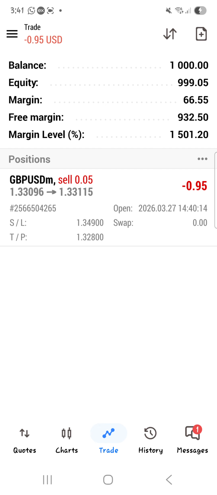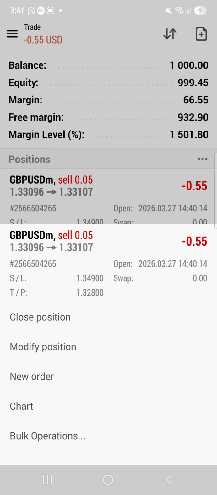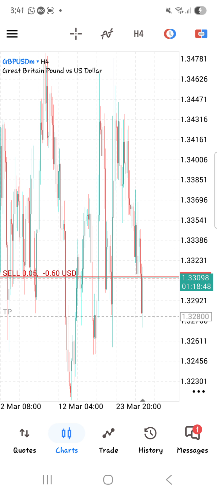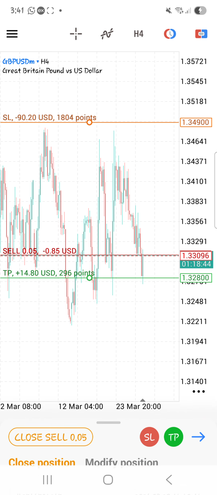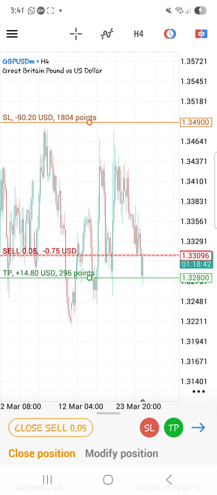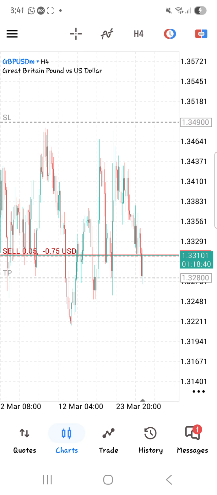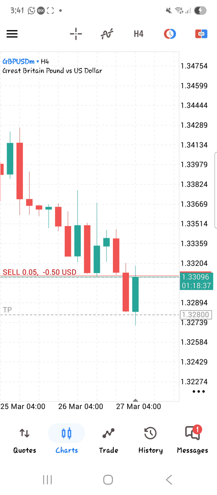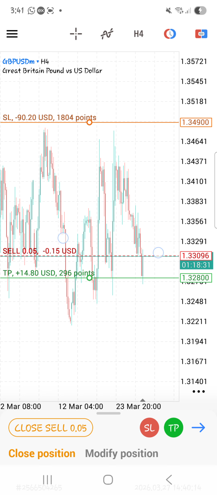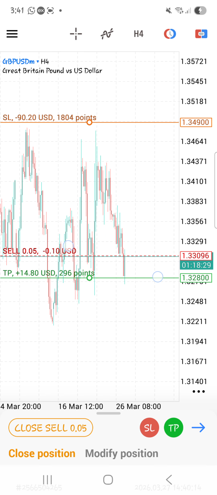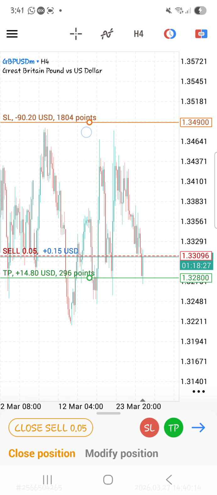So that's it. Now if you want to see the chart, you just click on it and hold, then you click on chart, so it will show you the chart. You see the way the chart is. So you see this is stop loss. You can adjust stop loss directly from this place. Once you click on the place you enter, this is the place you enter here, once you click on it, you can adjust your stop loss. I'm using my two hands to zoom in and zoom out, so you can do that. So you see the stop loss.